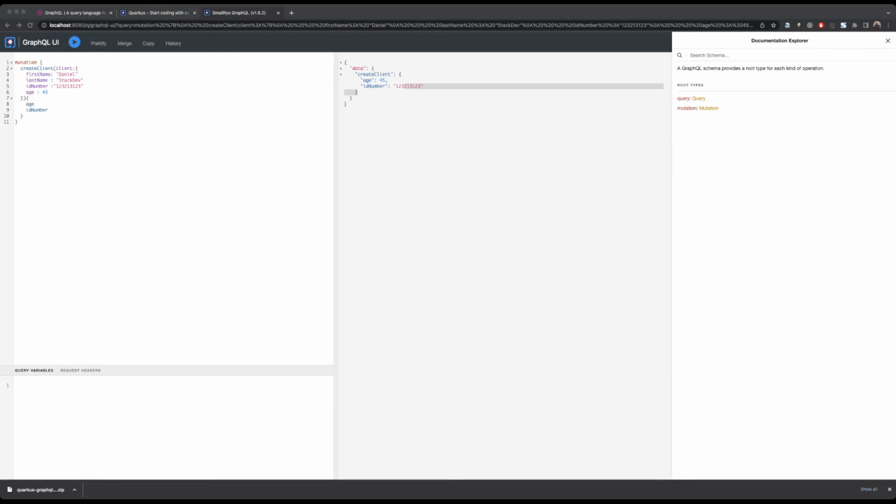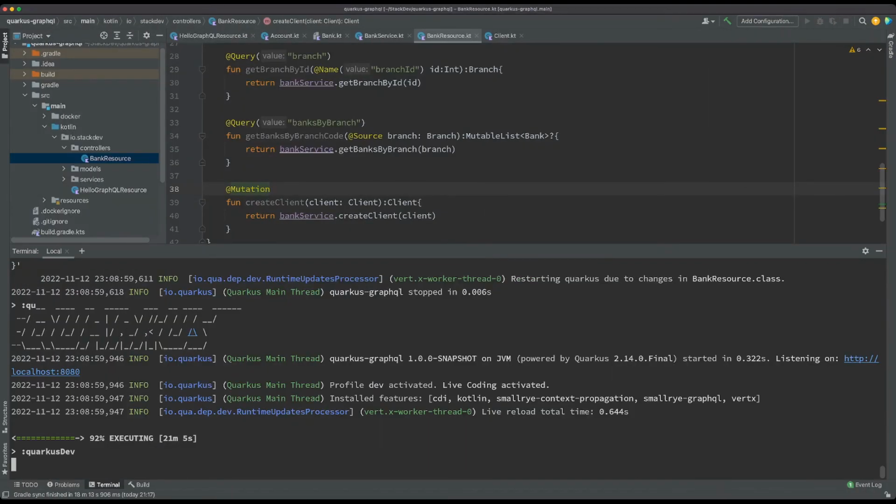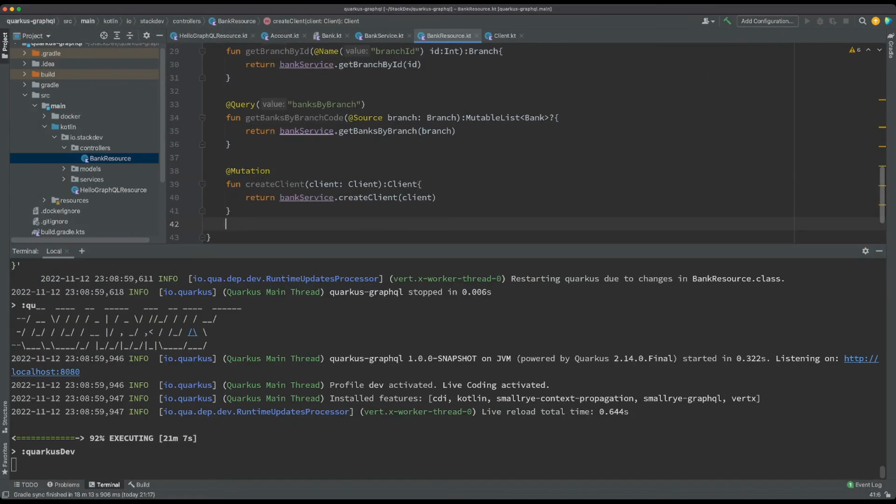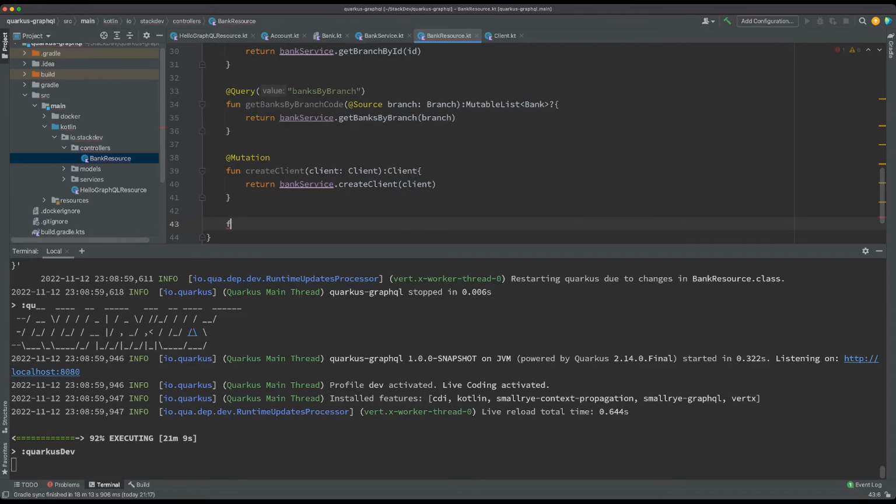Let's quickly go ahead and create the last two mutations. I know that this tutorial has been long already. The first one, I'm simply going to say, let's say delete account.